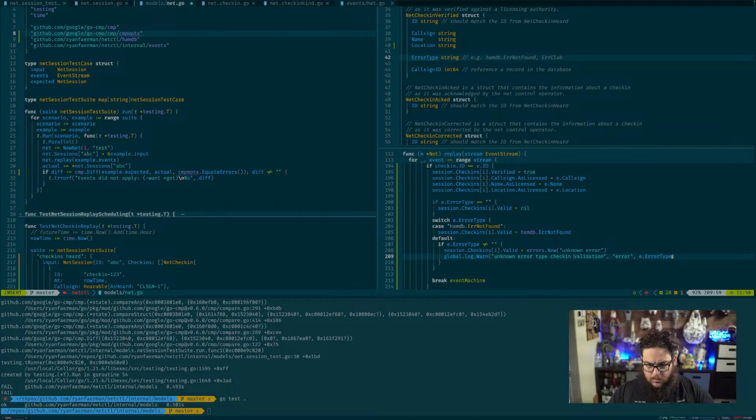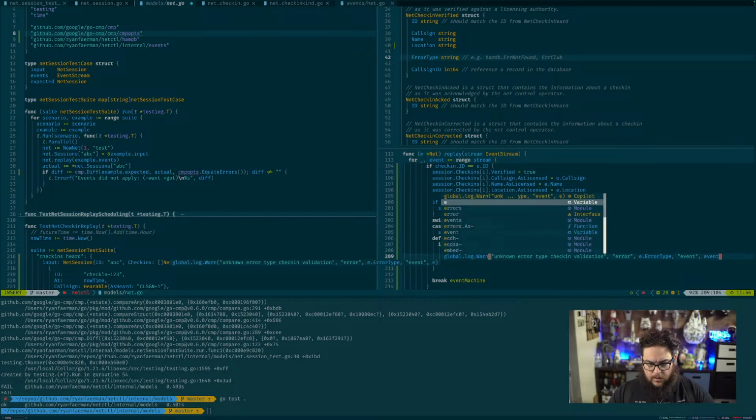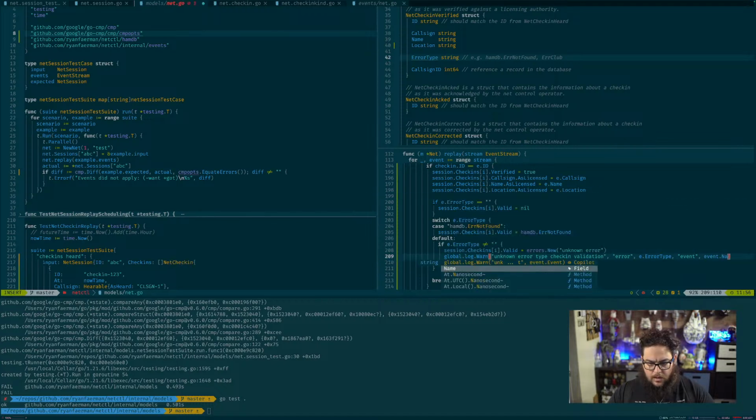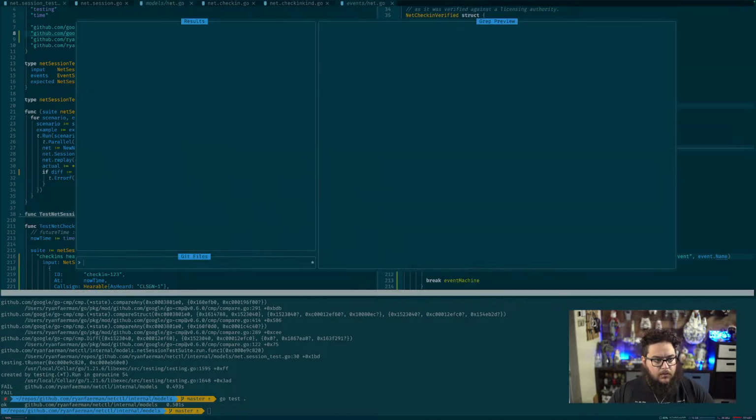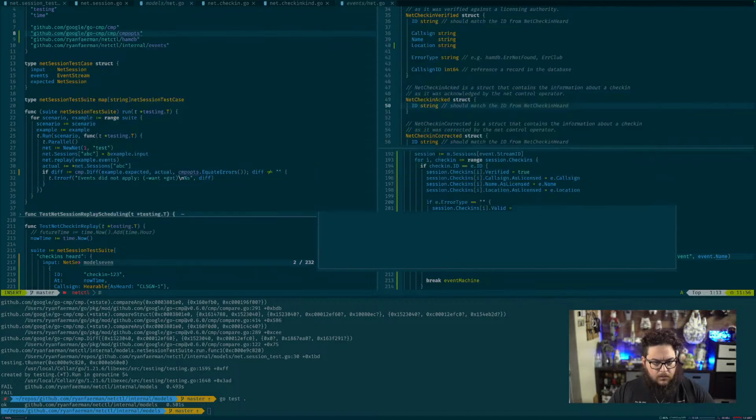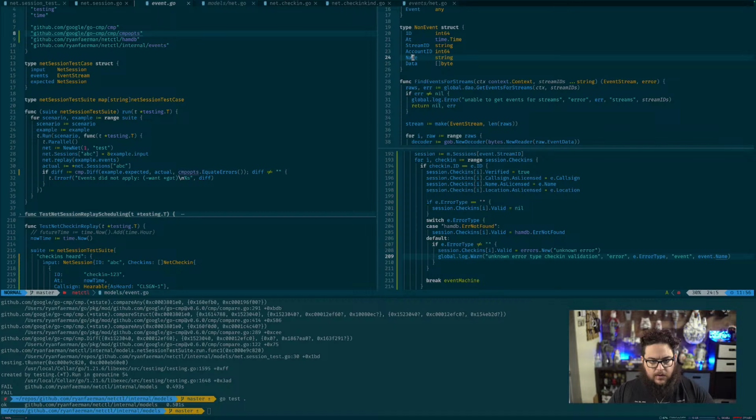Validation, and then let's see. And then I can do that with event.name, because an event, just in general, does have a name, and that name is supposed to be defined as the string form of this.